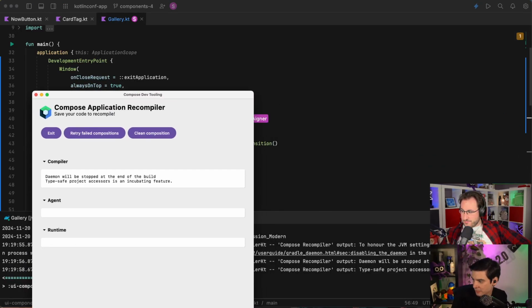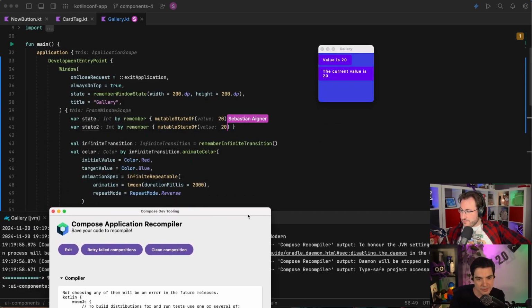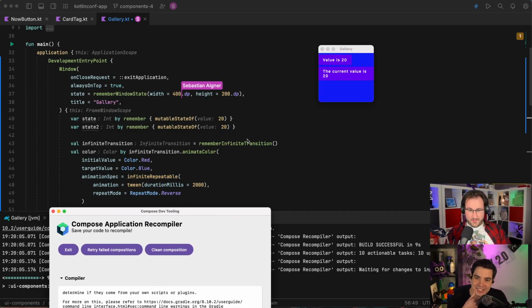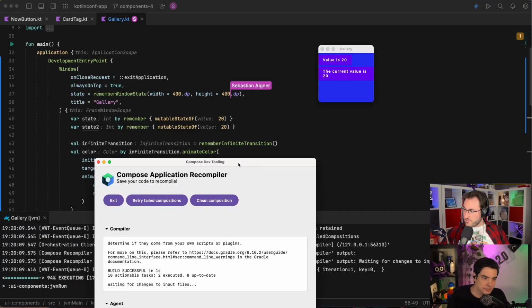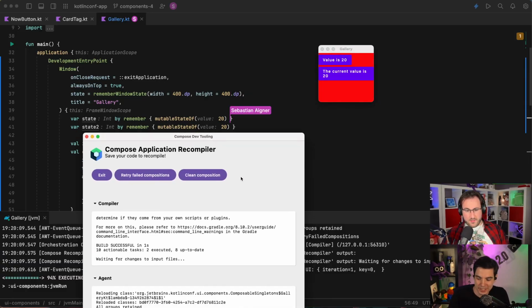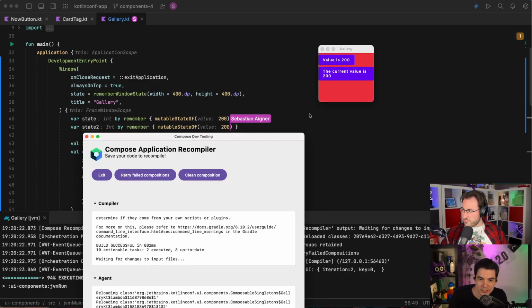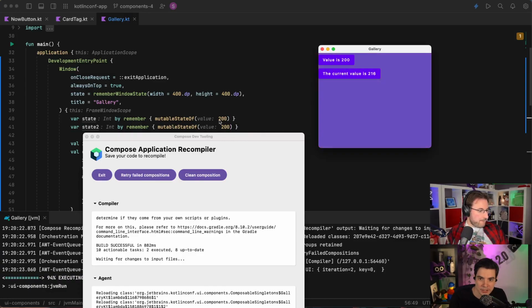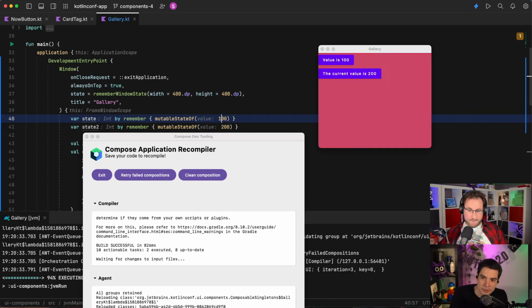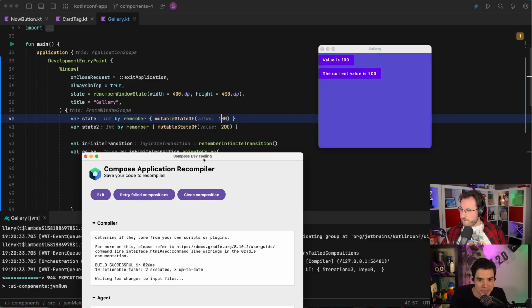Okay, so there's our debug window. There's our very cute gallery window. Let's make it 400 by 400. Okay. Seems like the window state does not update. There's a timestamp. Okay. Can you note that down? I certainly can. If I change these other values, those still update just fine. Okay. Yeah. And we can bump this one, and if we update, right, they're still in the same scope, so if I change this to 100, both of them will reset. Yep. It's pretty predictable.